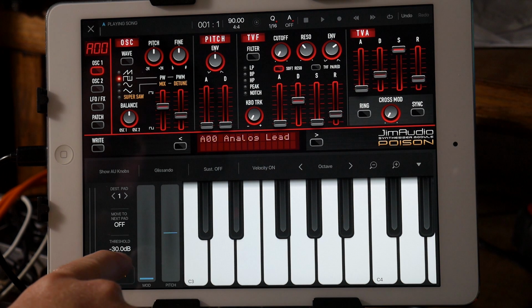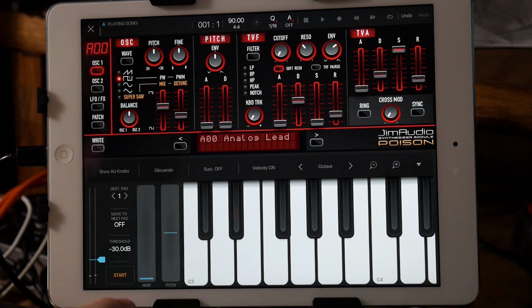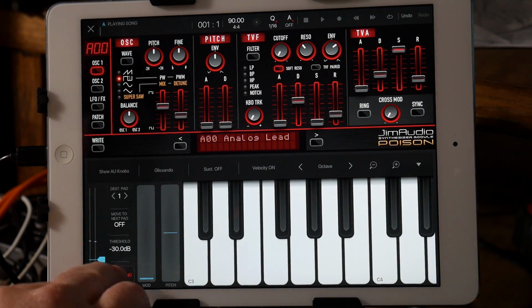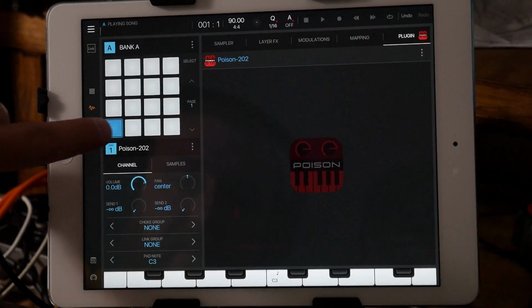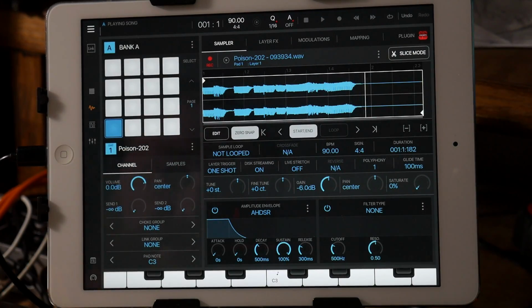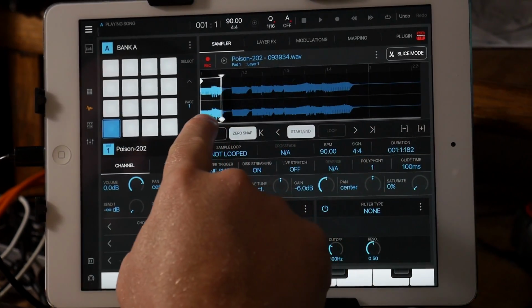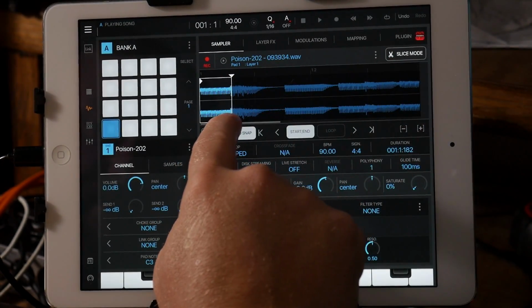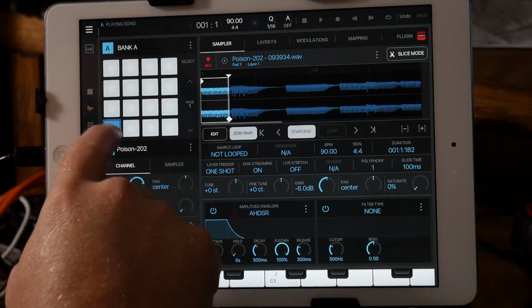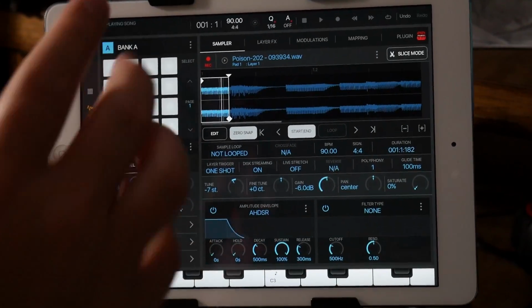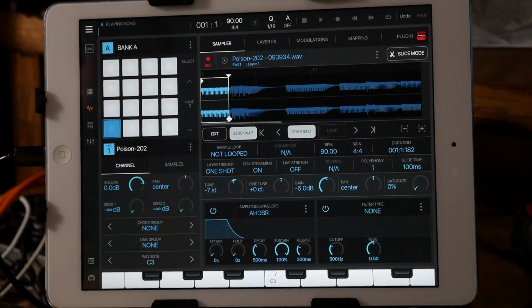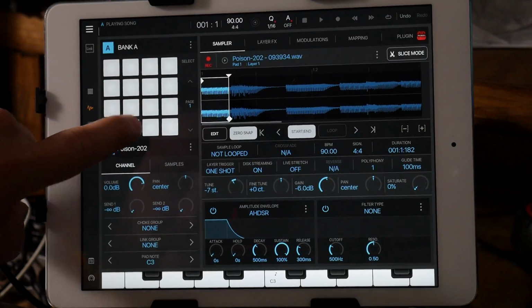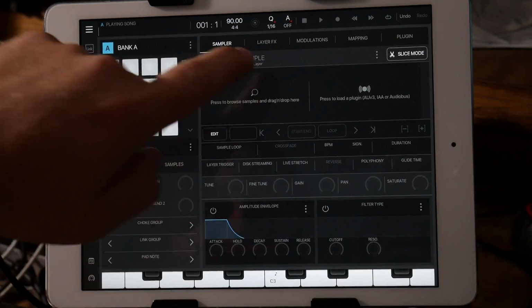I've got a threshold set, and so I hit the start button, and it's waiting. Okay, and then I can sample. Now on this pad, there's the little sample that I made. It's really, really easy to sample, and then you can go in and pitch it. I'll go more into depth on this later on, but I just wanted to show you a quick example of that. If I wanted to go to pad 2, I can hit browse, and that'll bring up our sample library.